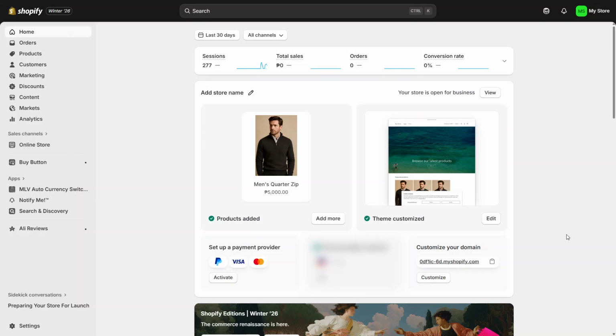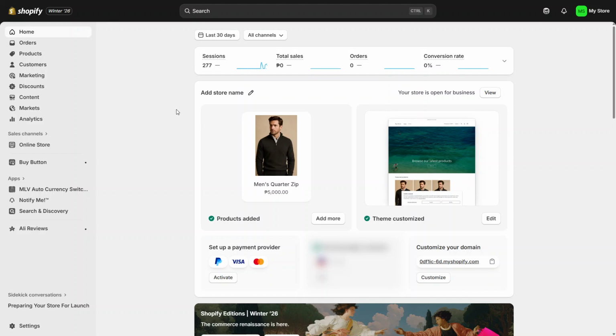In today's video, I'm going to teach you how to add a GIF as a product feature image on Shopify. Using an animated GIF for your main product image is a great way to show movement, highlight key features, or simply make your product page more eye-catching. In this walkthrough, I'll guide you step by step through the process inside your Shopify admin, and I'll also share a few practical tips along the way so everything works smoothly.